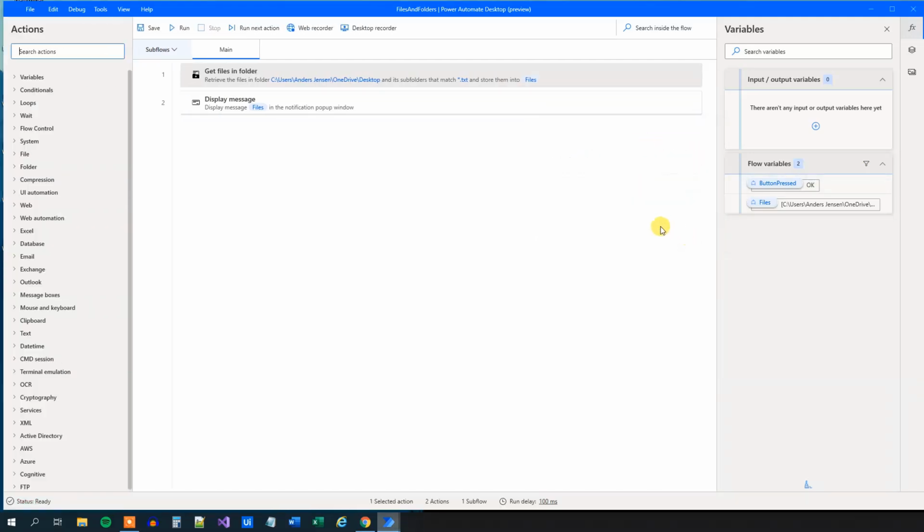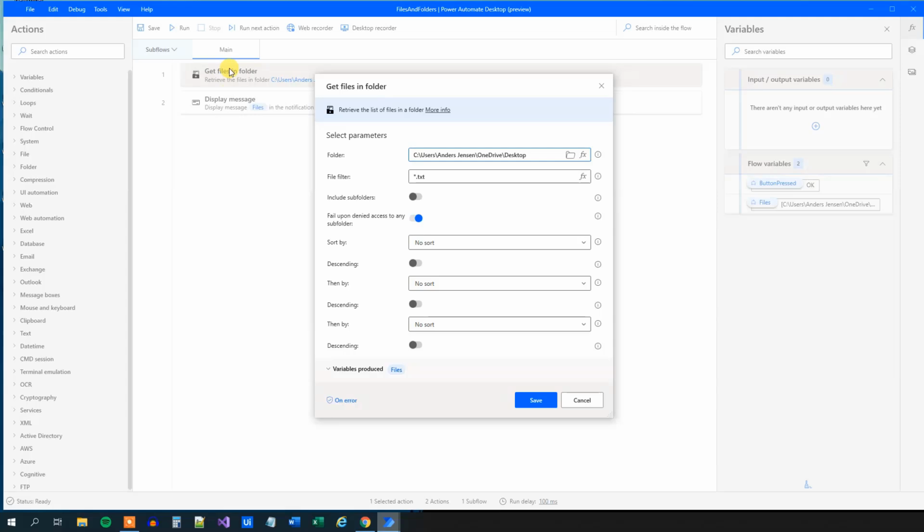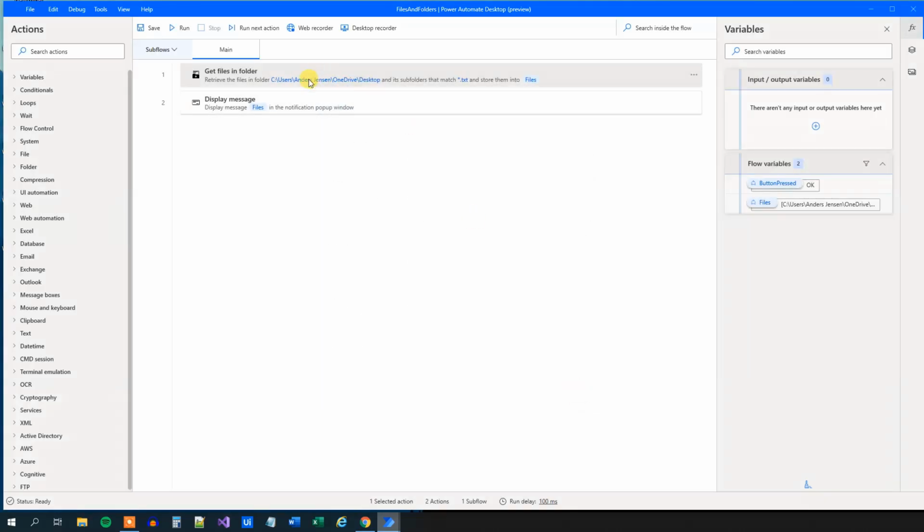That's quite clever. Another thing, that's the best practice that we want to change, is that we hard-coded in the path to our desktop. We can change that. We can open up the Get Files in folder again. So let me copy this address here and click Cancel. Because right now, let's say that this location changes, like the files got moved, then we have to update it in the Get Files in folder here.